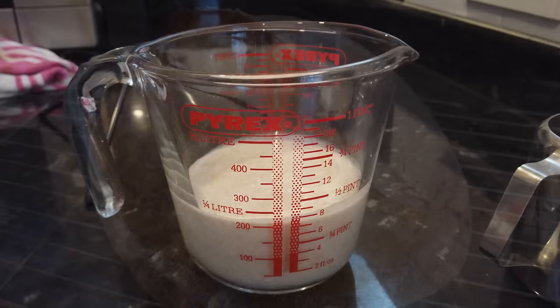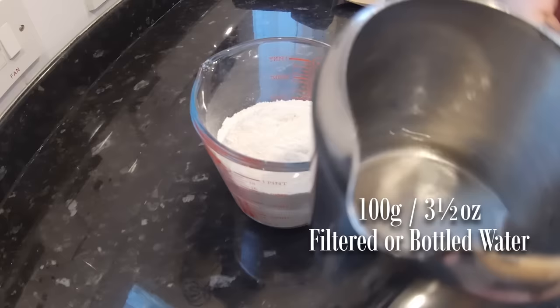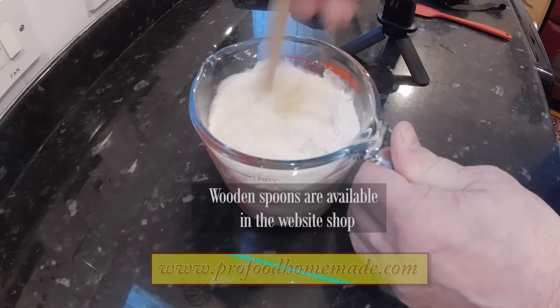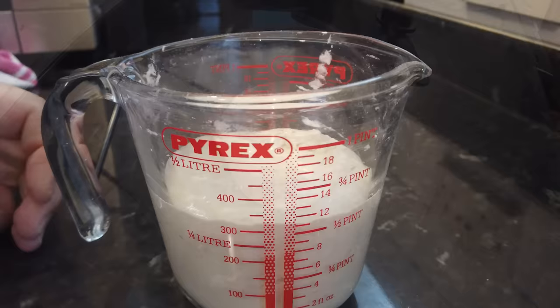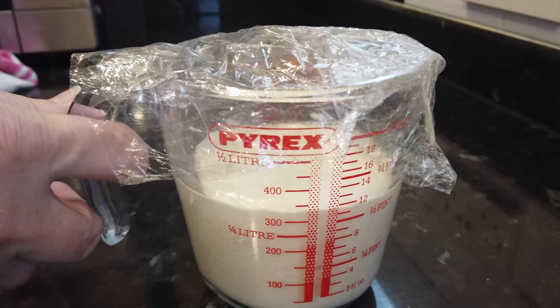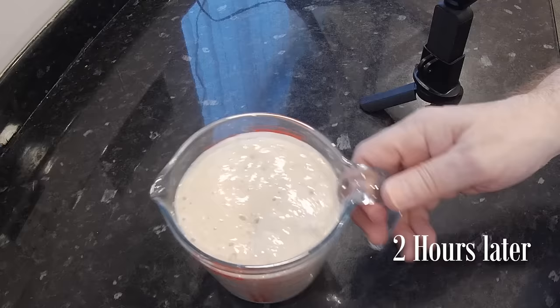To make up the starter for this recipe, take 200ml of your sourdough starter from the fridge and add 100g of flour and 100g of water. Give that a good mix using a wooden spoon, then clean down the spoon and the jug. Cover the top with a loose fitting lid and allow it to sit in a warm spot for at least 2 hours or so — this time will depend on the temperature. I like to keep mine in the oven with just the light bulb on, which is around 25°C (77°F). After 2 hours my starter has doubled in size and is very active — perfect to move on to the next stage.